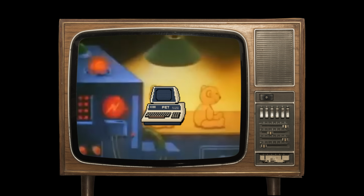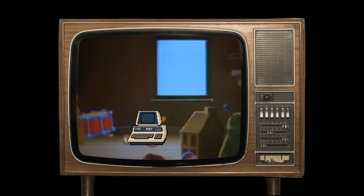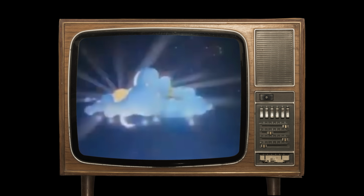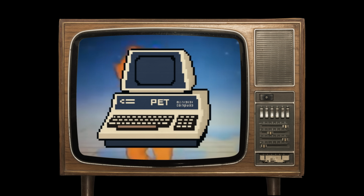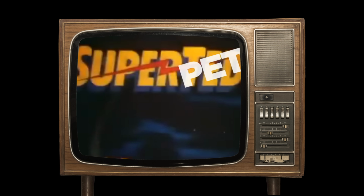This is a story about an ordinary computer. When he was made, they found something wrong with him and threw him away like a piece of rubbish into an old dark storeroom. Then, from outer space, a spotty man brought him to life with his cosmic dust. He took him to a magic cloud where Mother Nature gave him special powers. That Computer became Super PET.